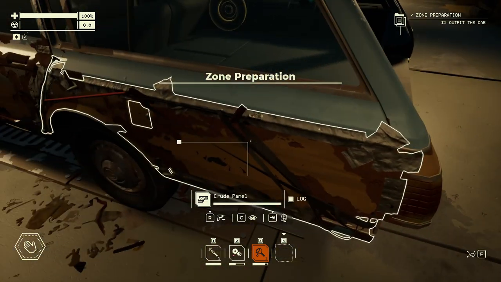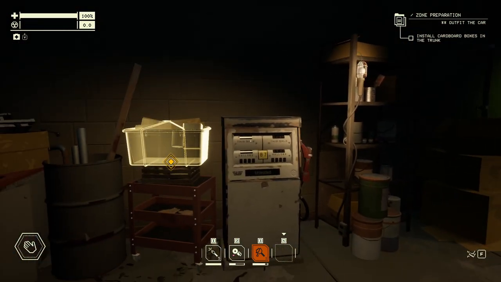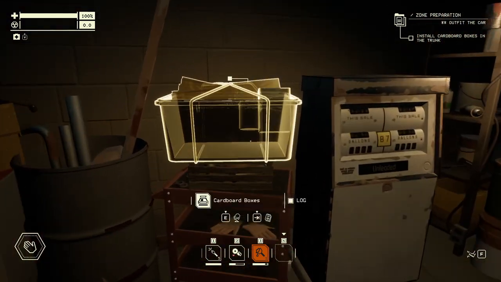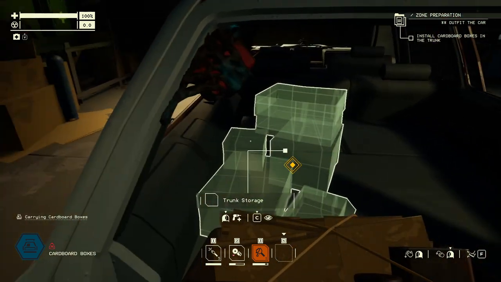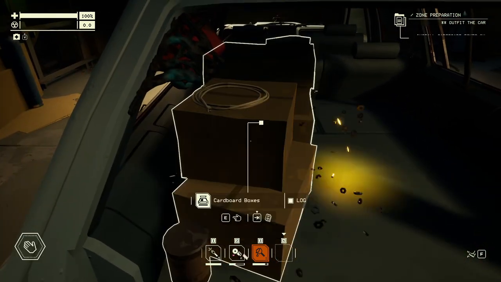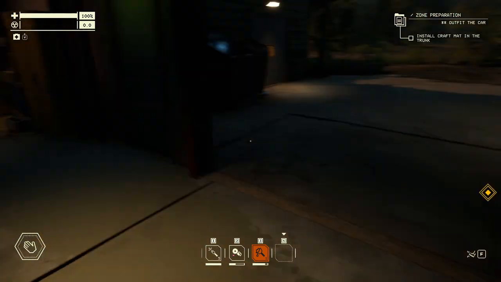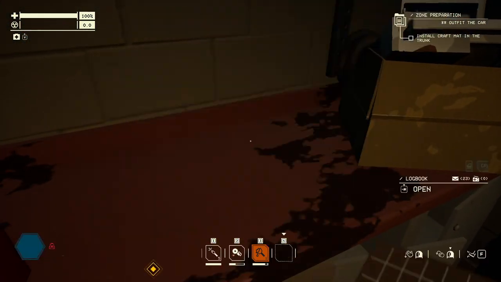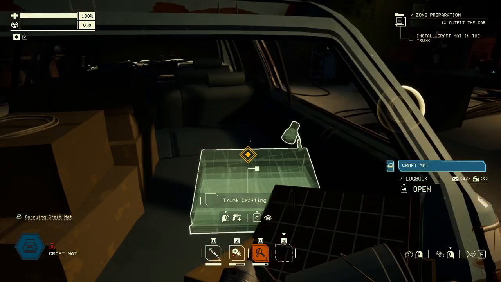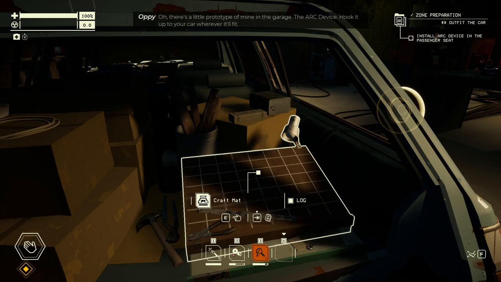Install corporate boxes in the trunk. What? Do you really install them? I mean, they're just boxes. You just kind of throw them in the back and call it a day. There we go. Install craft mat in the trunk. Craft mat. Here we go. What next? Arc device. Huh?